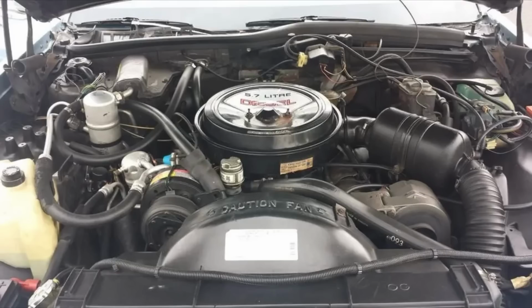So if you had to pass on a two-lane road, this was one of those vehicles where you were dropping back a little bit and then flooring it to gain some momentum to overtake the vehicle. Otherwise, you just didn't have enough room. So needless to say, the powertrain choices available in this 81 Olds 98 were rather uninspiring, especially when you compare it with the choices that were available.